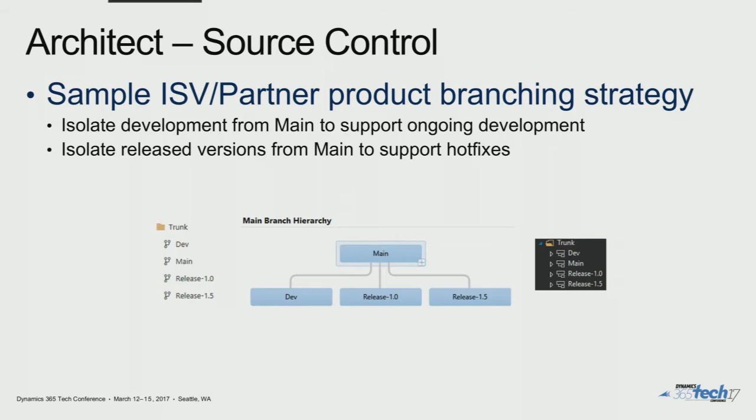In that kind of case, the easy way to go about that is not have one release branch, but essentially a release branch for each product that's been shipped out. Right? So depending on how an ISV decides to do it, whether it'll have multiple feature releases or just align the versions of their products with the releases of the Microsoft application, like a spring and a fall release, for example, whatever it is they end up doing, they'll probably end up with multiple release branches just to be able to support these different code bases. So in that case, this is sort of the simplest example where you still have that main branch that everything runs off of. You have a dev branch where your ongoing work is going on, but then you have multiple releases for each essential version of the product that you've done.